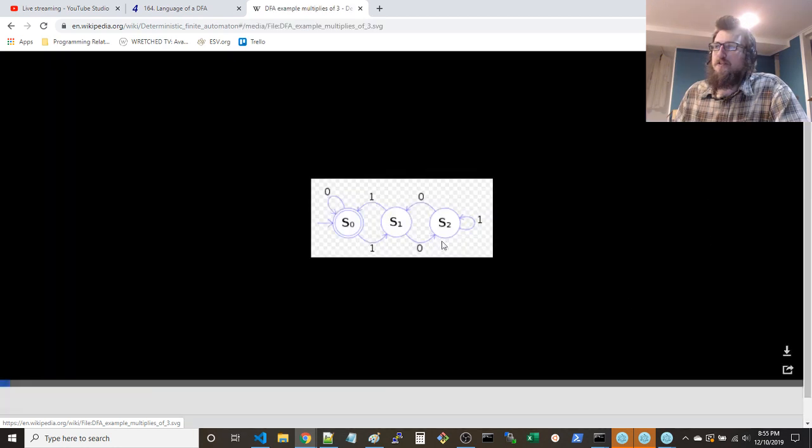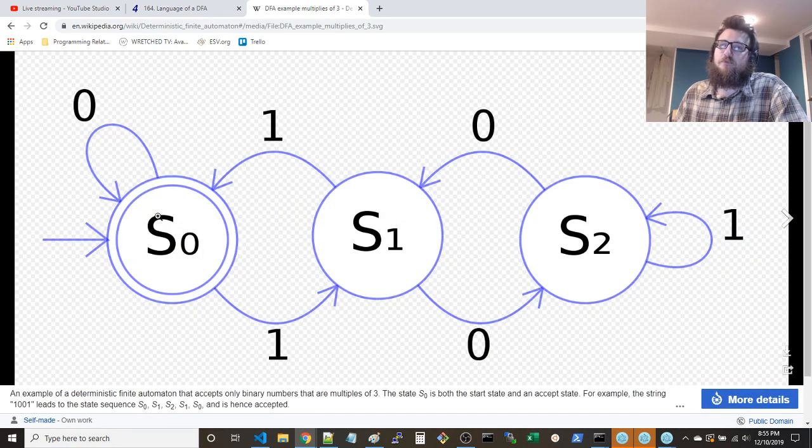You're given a bunch of states with transitions, and so you would say, okay, if you're in some starting point, so maybe you start here at S0, and you're given 0, 1, 1, 1, 0, right? So you start here. This is the acceptance state as well. So wherever you start, whatever you start with will be accepted.